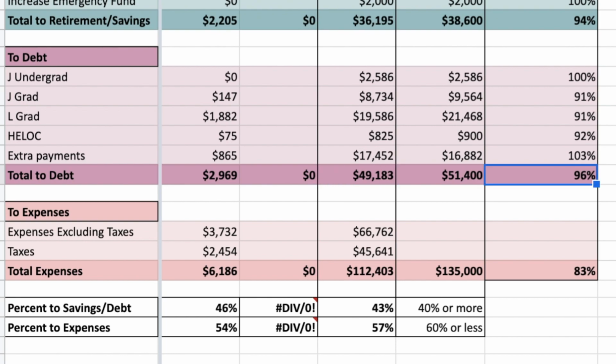So we are 96% of the way to our debt goals. So really we're doing very well on our goals. Like I said, the income goal, we're a little bit behind, but that's not really something we can totally control, because I had estimated how much I was going to make from YouTube, and it's been a little slower than I thought, although it has been pretty good, just not quite as good as I had hoped for, which is fine. Starting a new business or growing a business takes time.